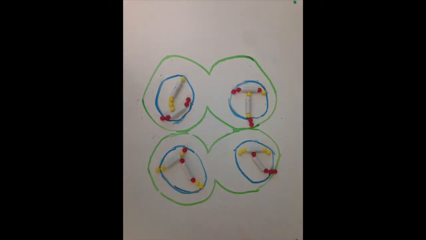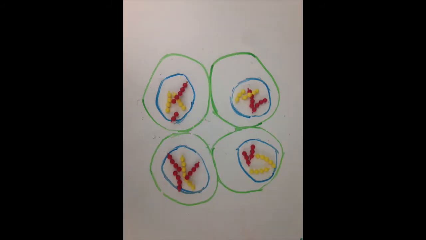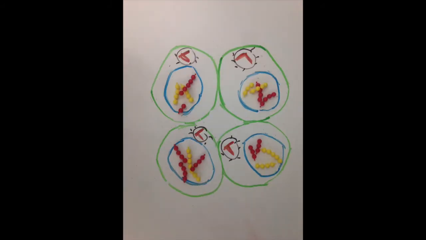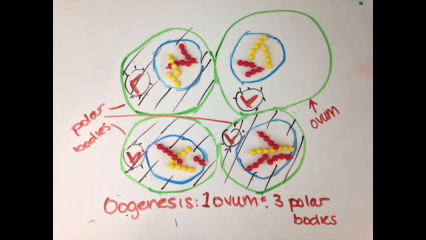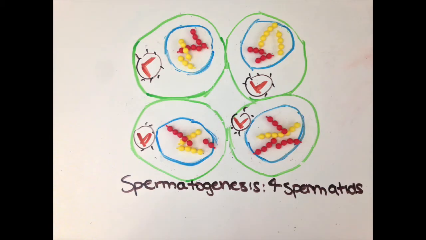The end result of meiosis is different depending on if it is a sperm or egg cell. In a sperm cell, the process is called spermatogenesis, and oogenesis is if the end result is an egg cell. In spermatogenesis, the diploid cells are called spermatogonium and result in 4 spermatids, the haploid cells that mature into sperm cells after all divisions. Spermatogenesis occurs in the testes, and men produce about 250 million sperm per day.